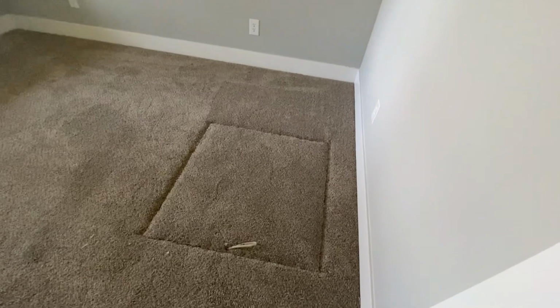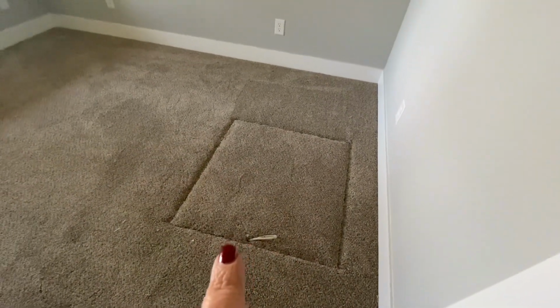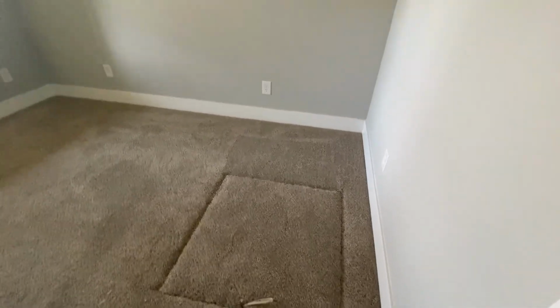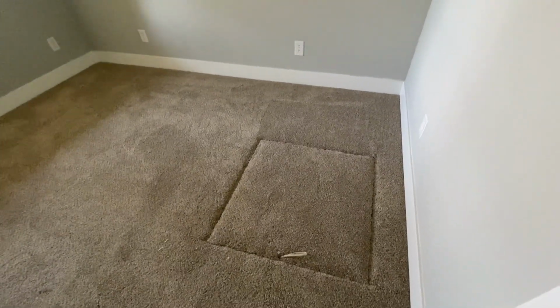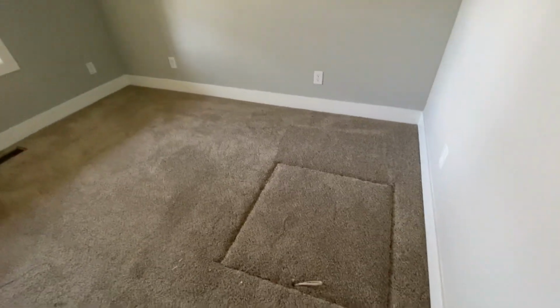So here's a little bit of an anomaly. This right here is the hatch to sort of a cellar. Kind of a crawl space, kind of a cellar. It's not like a basement that you would access all the time. The mechanicals are down there, so you don't have to go outside and crawl in the mud to get to the mechanicals, but it's not storage space or anything like that necessarily.